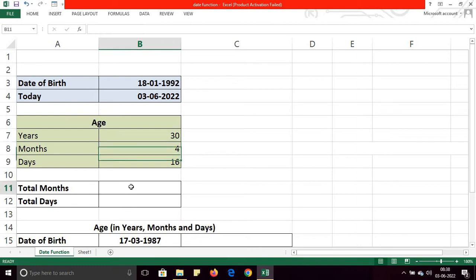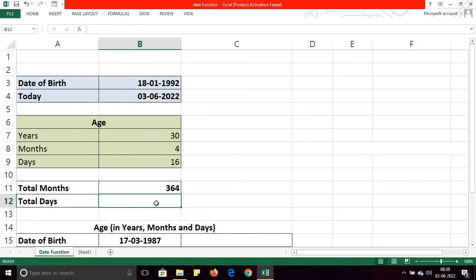If you want to find the difference in total months, then you will use DATEDIF, and then this one, comma today, and now you will use only m, because you want to find the total months between these two dates, and press enter. You can see 364 is the total months between this date of birth and today's date.